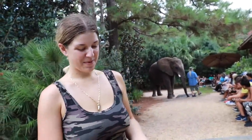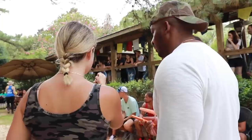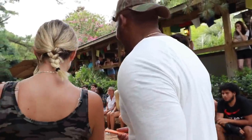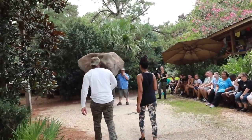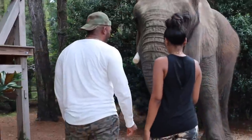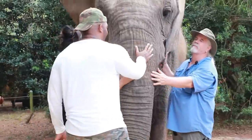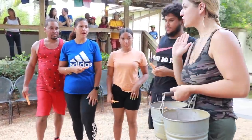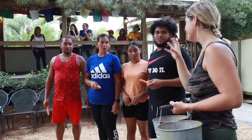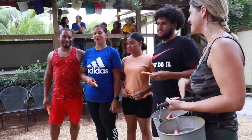We've got these carrots and we're going to hook everybody up so they can go feed her. Our first guests are coming up — feet on those footprints, come stand right up there. She's going to reach right out with that trunk. Hold out that carrot — there we go. Step forward, come right up there. Put your hands on that big baby and pet her. Both of you give that big elephant a pet. Get in line, put your hands on her together. Feel that big nose, look at those eyelashes. Take the carrots and give her a big treat — more love to give her back.